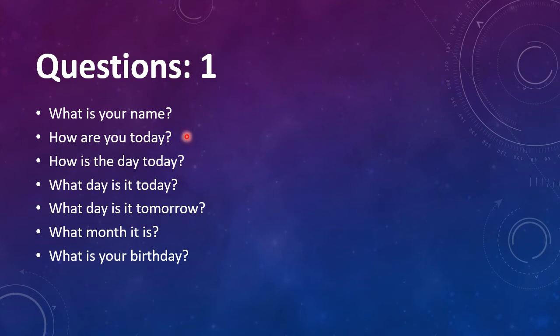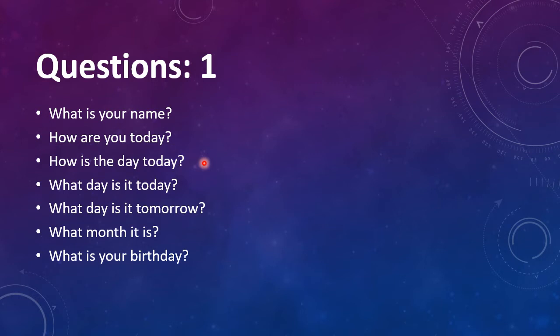How are you today? Obviously a very simple question with a very simple answer. I am very well, thank you, or I am fine, thank you, as you like. How is the day today? That is actually a question about the weather. Sometimes the examiner will ask, what is the weather like today? Then you can say it is a very beautiful sunny day, or it's cloudy, or it's windy. Whatever the situation is, you have to tell that. One simple sentence will be okay.